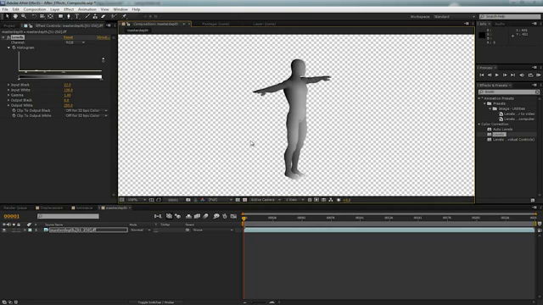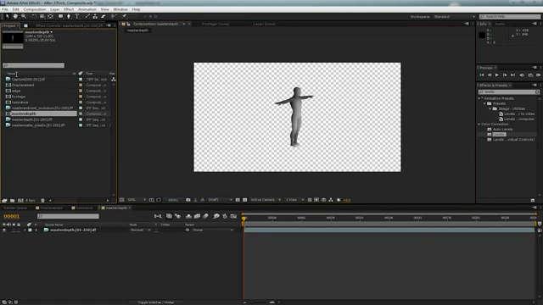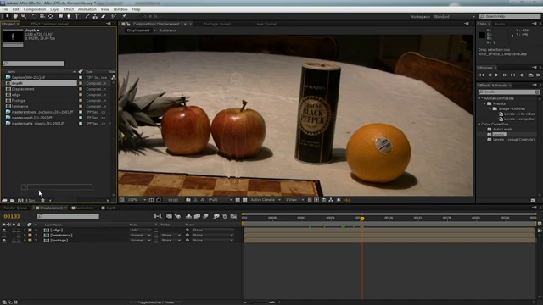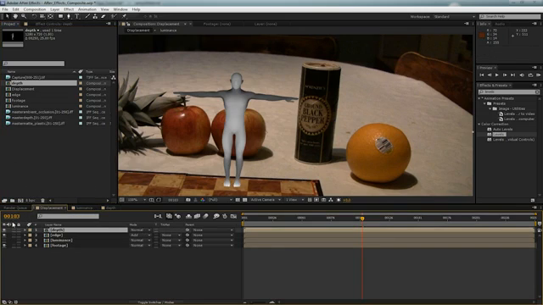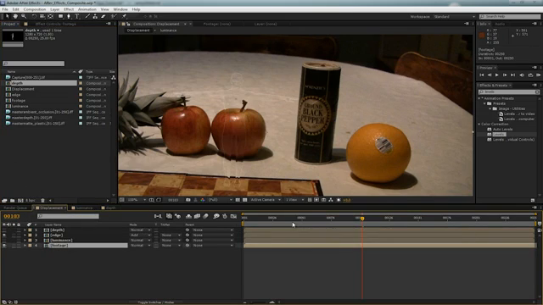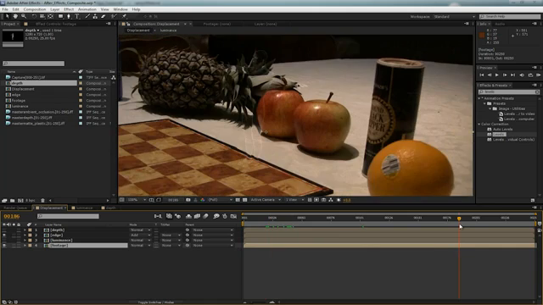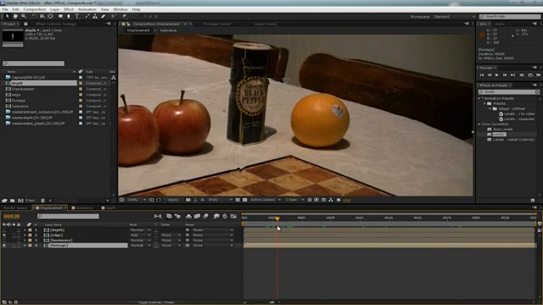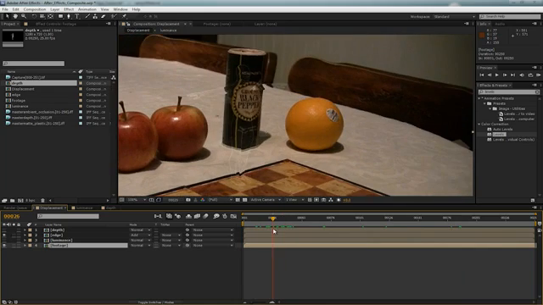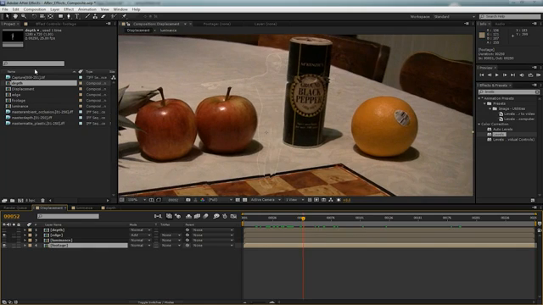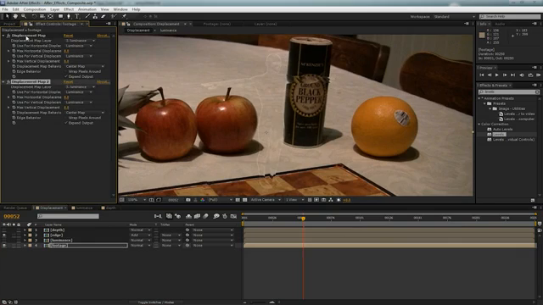And this will be called, it's not a master depth, this will be called the depth. And in the displacement layer, I'll add that in here and turn it off. And let me go to a point in time where we can sort of see it on an angle. It's quite hard to see. I'll put it somewhere around here, and with the footage I will duplicate the displacement map, and this one will be using the depth.